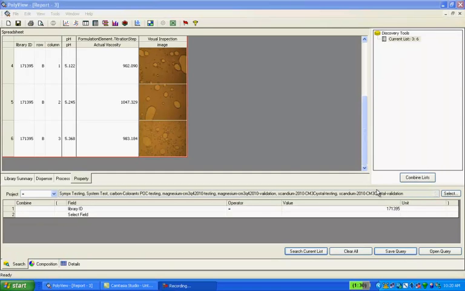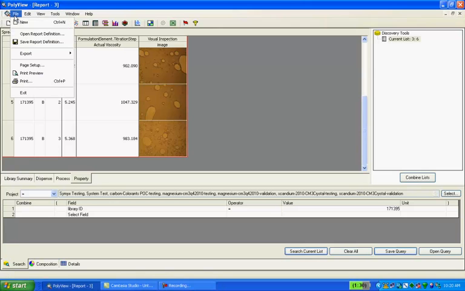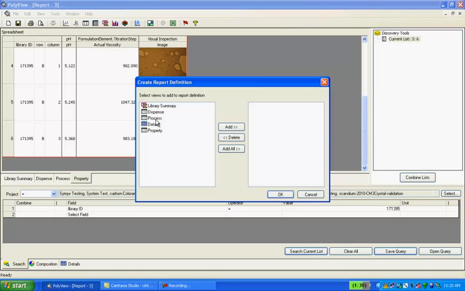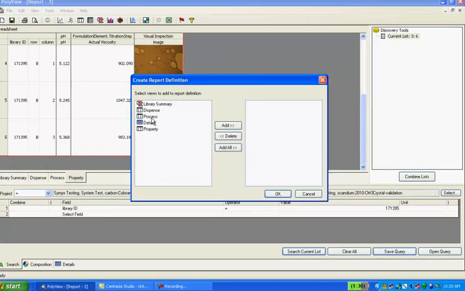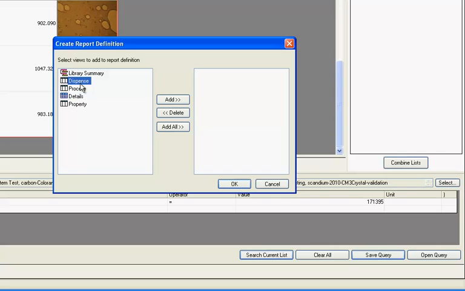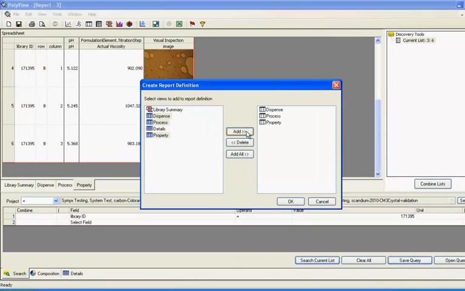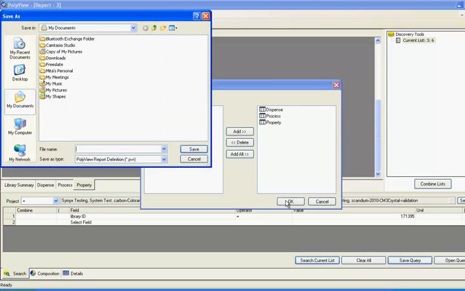Once you have created the report, just like the one that I've defined here with 3 spreadsheets, you can save this report format by going to File and choosing Save Report Definitions. It will ask you what you want to save, and you can choose the spreadsheets. Here I want to choose dispense, process, and property, and then you can add all of them and give it a name.